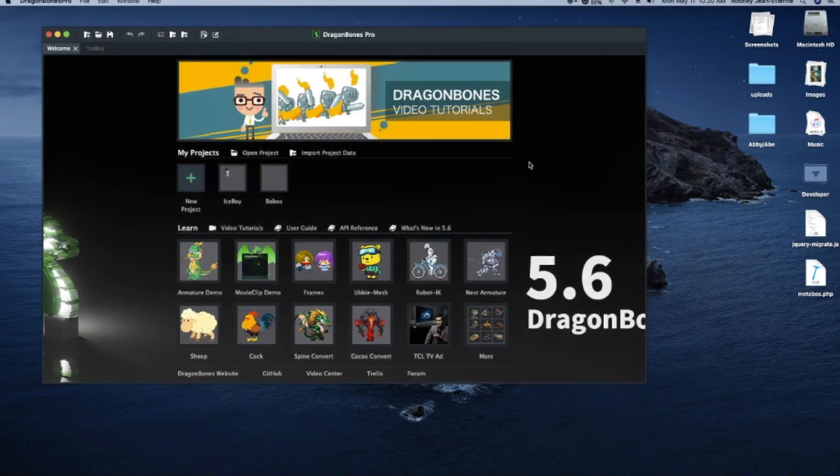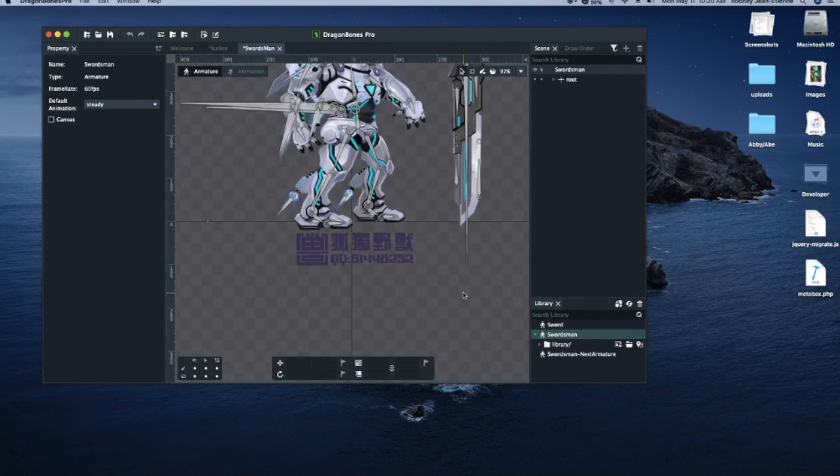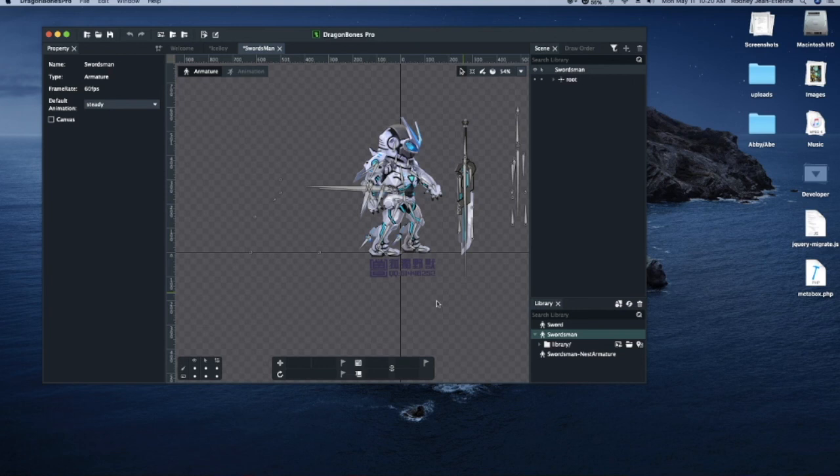But yeah, DragonBones, fantastic. And another one that might be interesting to find out. There's so much you can do on Cocos Convert. The sheep is pretty, armature demo, everything is really neat. Nested armatures. This guy is like a really cool character also. So you've got to understand, you can do really amazing looking stuff with this. I just did my little ice boy. But you can do a lot of really amazing stuff.